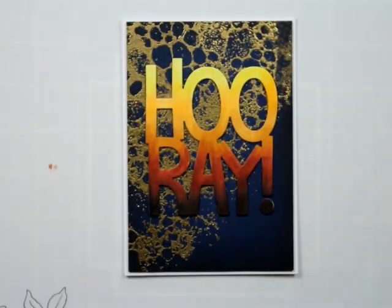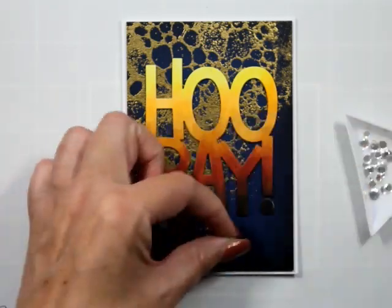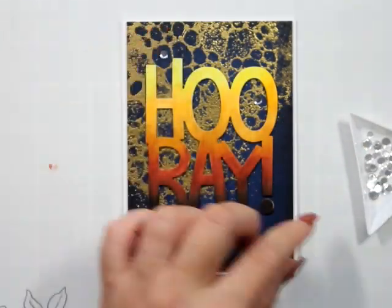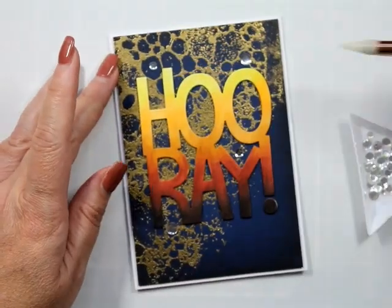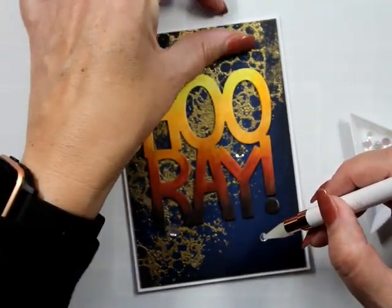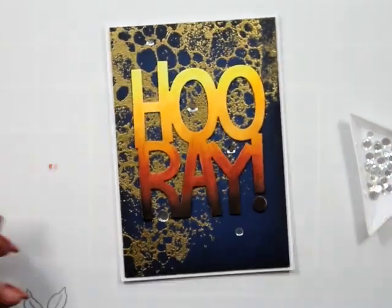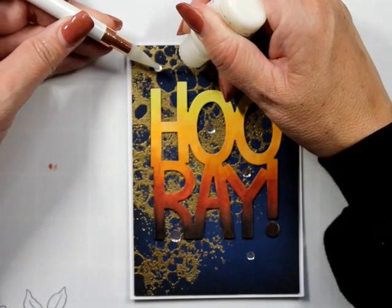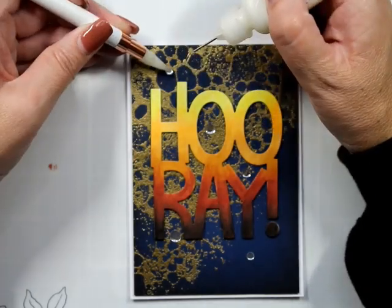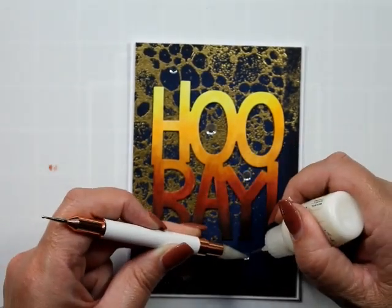I decided I could have left it there - I will totally admit that. I did put a little bit of these confetti sequins - this is just out of my stash, I don't really know where, but lots of people have them. I'm just playing with making sure they're singular because they do stick together a little bit, and I'm really happy with that. So we're just going to put these down with a little bit of matte medium.